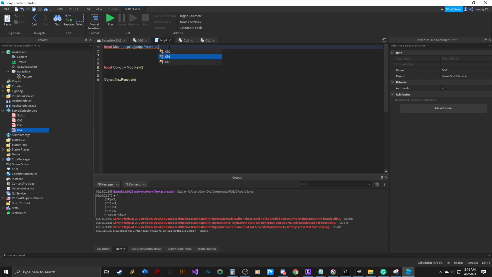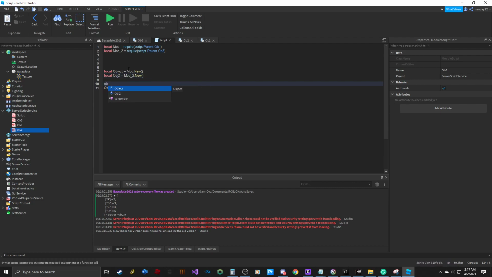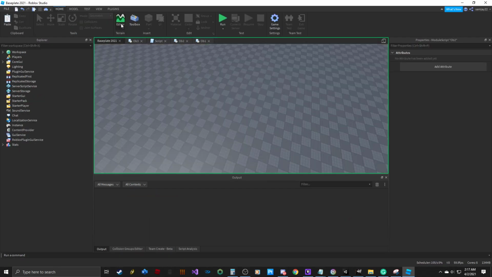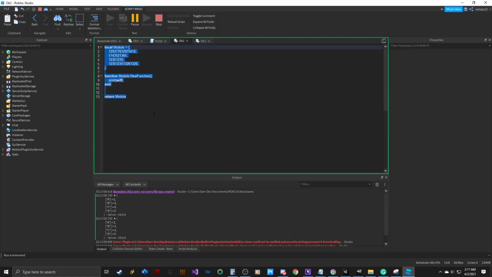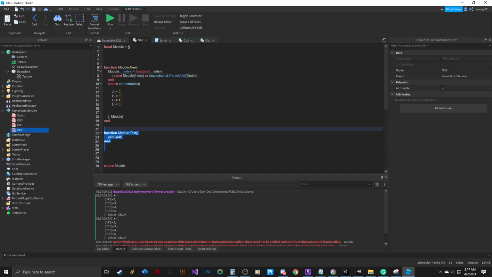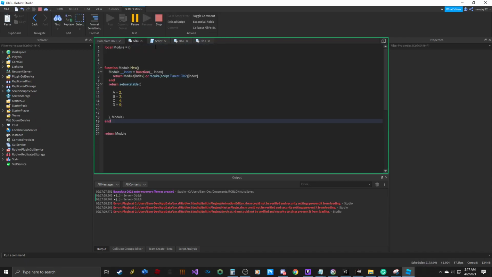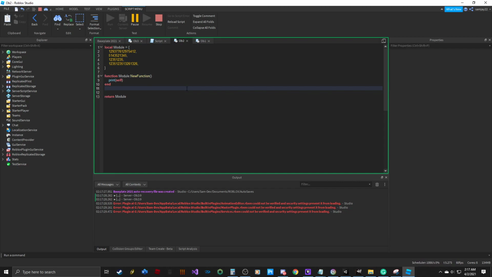So we can do object 1, and then we can do local mod 2 equals require script.parent.ob3. Now we can do the same exact thing. Now we can actually call new function. So now once we do this, we can actually notice that, hey, we're actually calling the function from this module, right? So now, theoretically, we don't even have to have this function anymore. We can just simply have a meta table, the initialization of the meta table, and then we have all the functions in another module because in theory we are inheriting those functions from this module script.